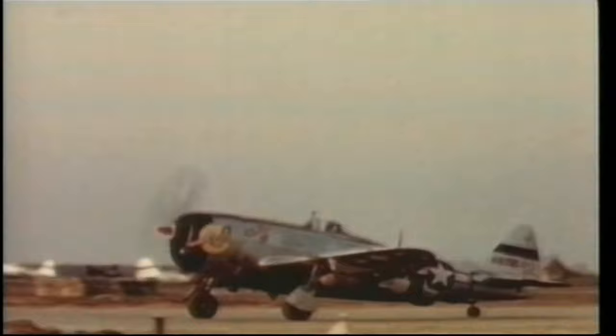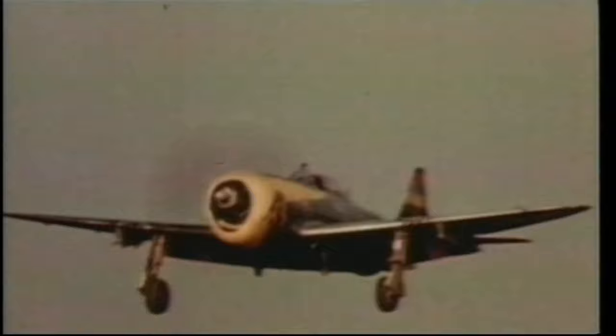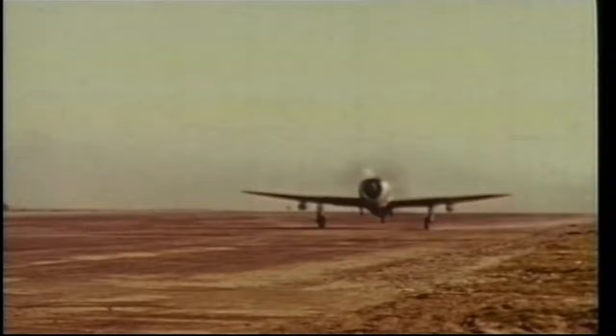The production run of the P-47 ended in December 1945, and over 15,500 were built, which makes it one of the most prolifically produced fighter aircraft in history. Technology was growing rapidly and the day of the propeller fighter was ending just as fast. However, the US Air Force retained some P-47s until 1949, and the US Air National Guard maintained a small number until 1953. Others were paid out to many Latin American air forces that operated them through the 1950s. Like all the famous World War II fighters, by the time the war ended, they had had their day as the jet age was emerging.